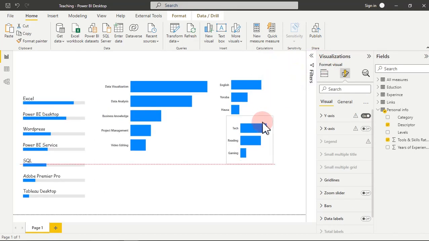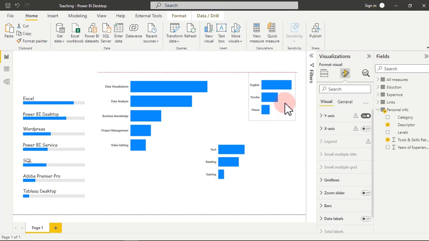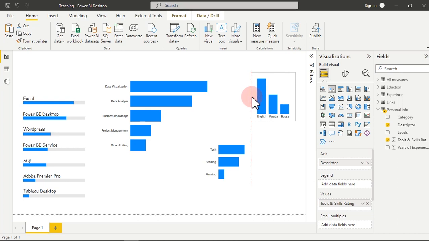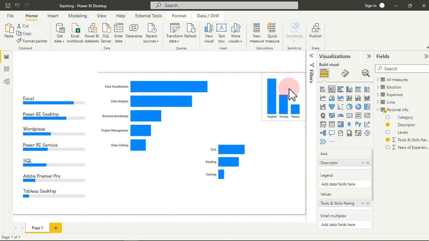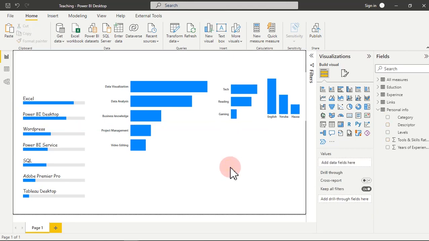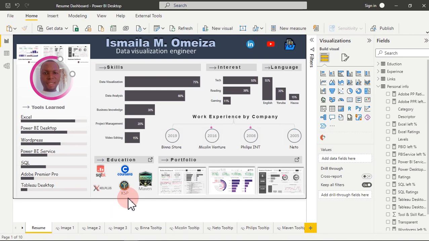So what I want to do right now is to swap it. I want to have this one here. So I want to choose a different chart, which is going to be this chart. So here we go. So I can now move this one away from there down to this particular part. So this gives me everything I really want to have. So now we have just done this. If I go to the previous one, this is what you see.